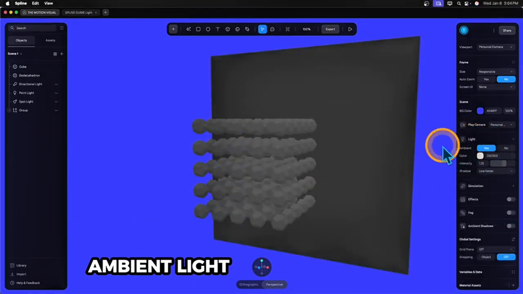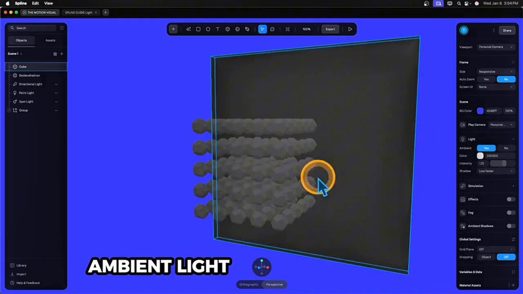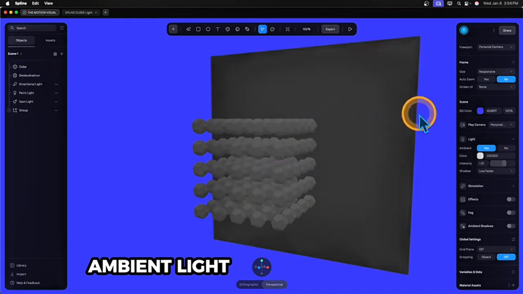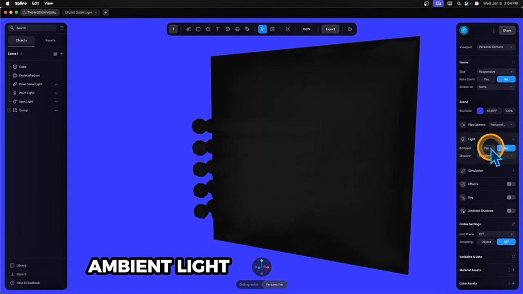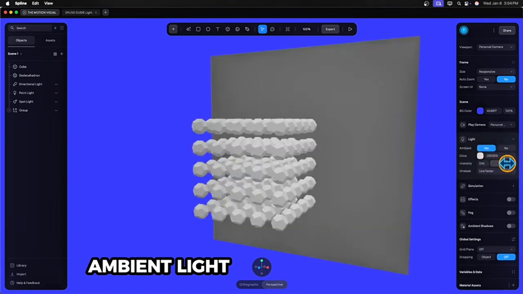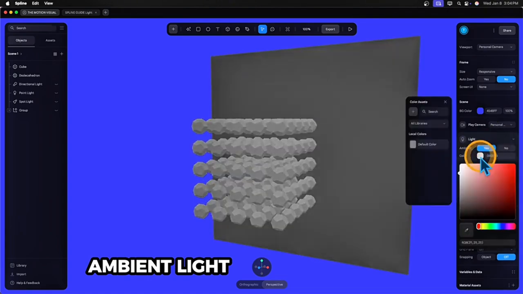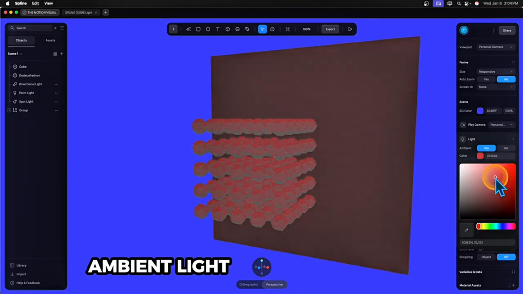Ambient light is a type of light that illuminates the entire scene uniformly without a specific direction or source. It simulates the general light that bounces off surfaces in the real world, providing base level brightness. It doesn't cast shadows or come from a particular angle. It creates a scene-wide illumination and ensures that no areas of the scene are completely dark unless explicitly modified to do so. It is adjustable in intensity and color to control the brightness, tint, and tone of the ambient light to suit the scene's mood.